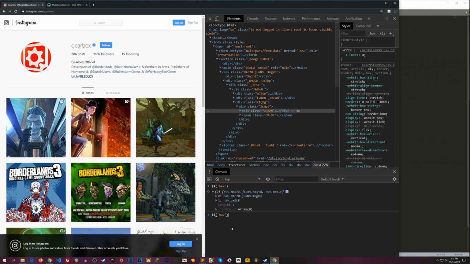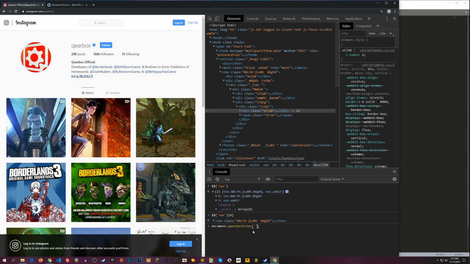So you have a couple of options here because we know this first nav is the one that we're interested in, because we're going to be drilling down into here. We could say the 0th index item of the result, which is going to give us that directly.